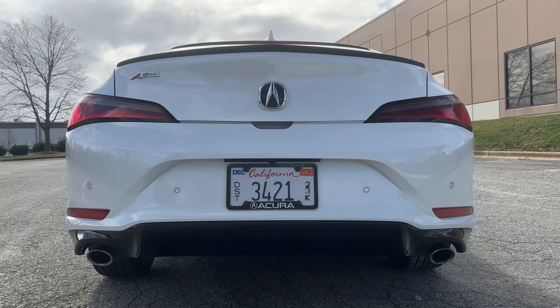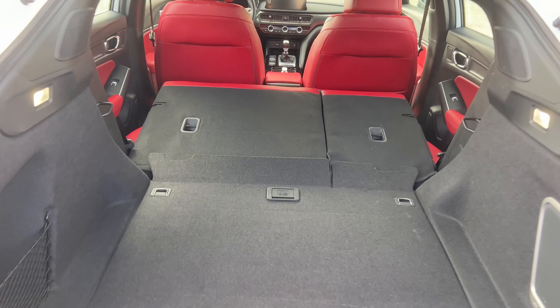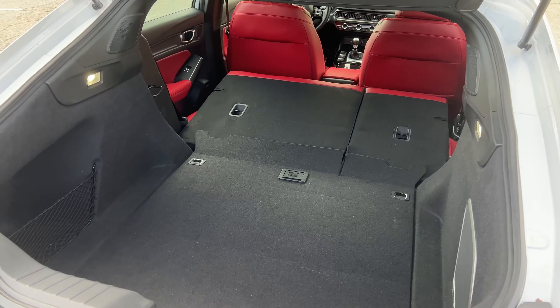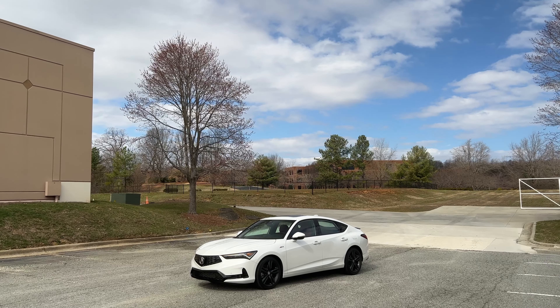This is also a hatchback, if you didn't know. So you have massive amounts of space in the trunk and you can fold down the seats. That's definitely another pro — the practicality as well. There's just gobs of space in here, literally SUV levels of space. And that's one of the main reasons why I like this vehicle, but it does it in a way where it doesn't look juvenile or delinquent. This is an Acura. It's a luxury product.